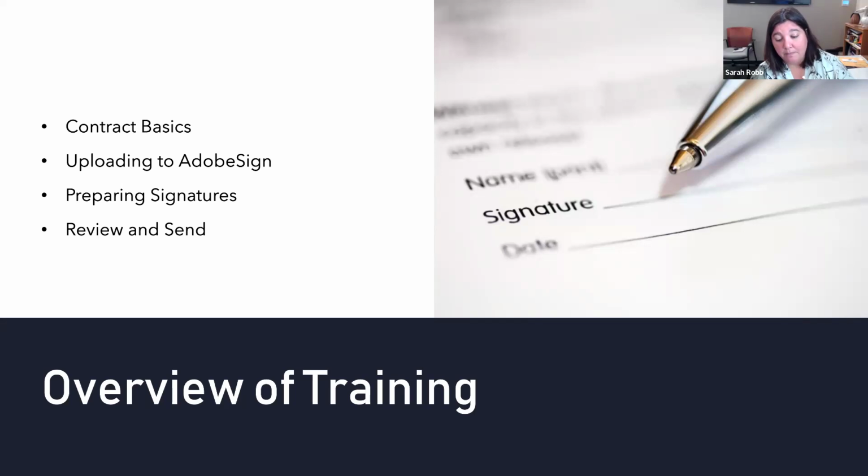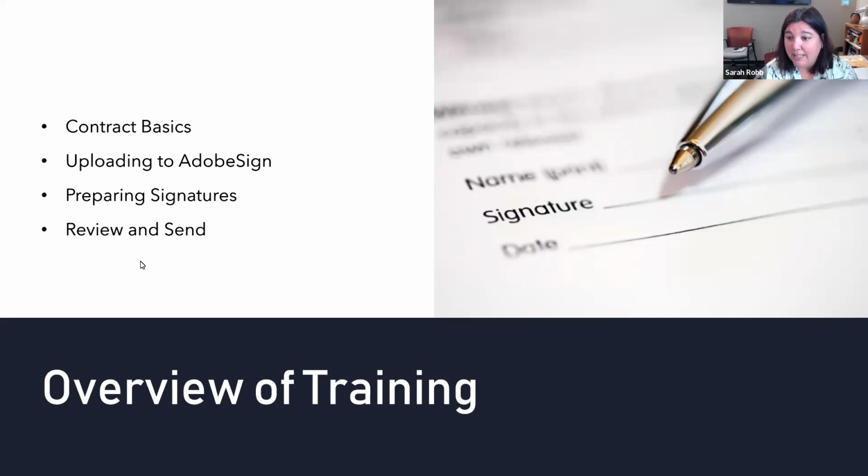Sometimes with these contracts, we see things that are easy to forget, so I want to make sure everybody has a reminder for all of those. At the end, of course, we'll have questions and answers. If you want to hold your question to the end, please feel free to do so. If you want to interrupt me because your question has to do with whatever it is I'm talking about, that's okay too. Please don't hesitate.